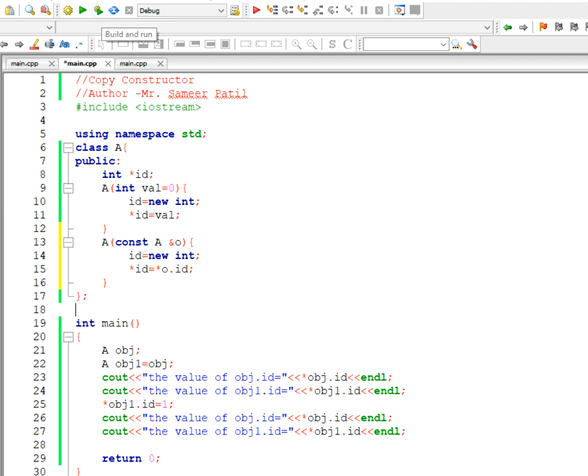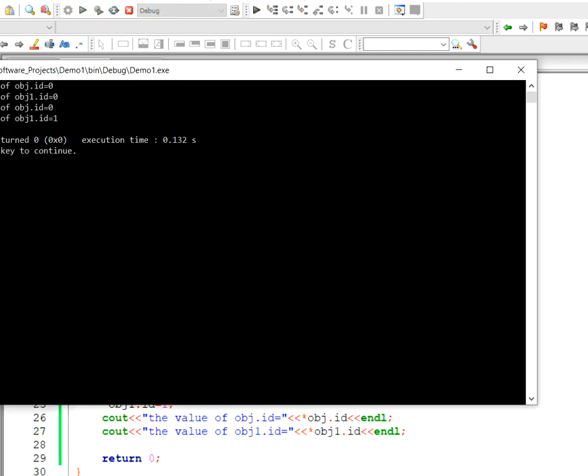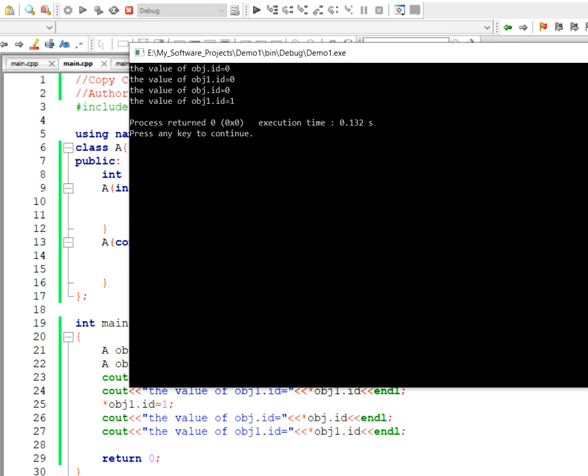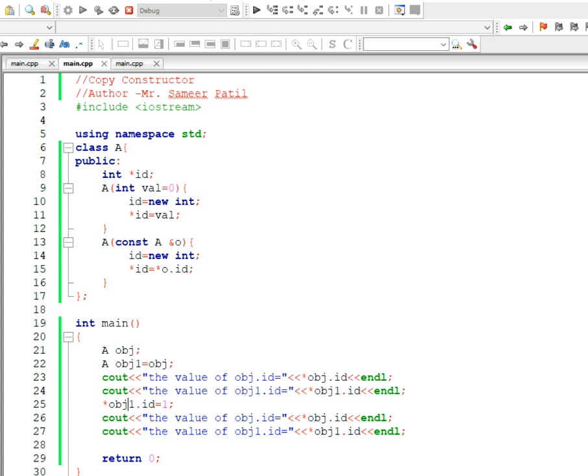Let's compile and run again. Now look at here. The object.id originally was 0. When we copied the object into object1, then object1.id was also 0. Then we have modified object1.id to 1. In the earlier case, it was also changing the object.id value.